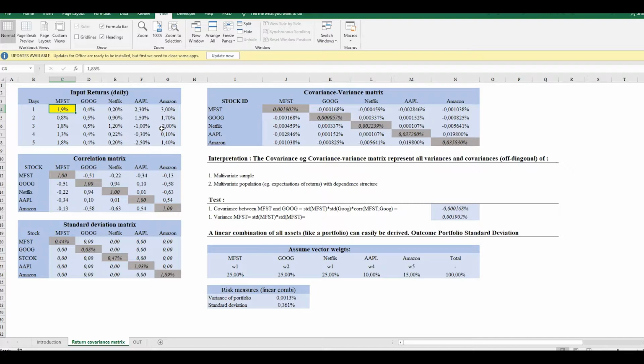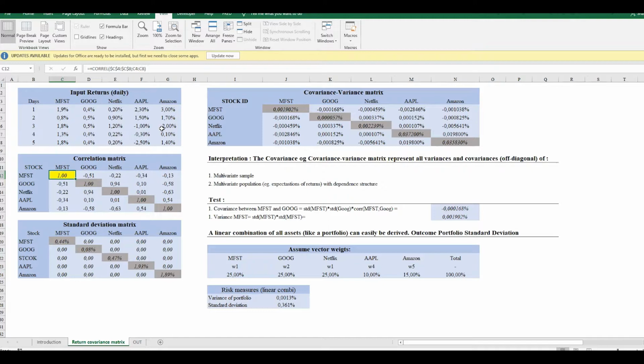Before we work out the covariance matrix, we will calculate the correlation matrix, and it's calculated down here, as you might know, or otherwise I refer to another session I've made on correlations. The diagonal in the correlation matrix is by construction a list of ones. So Microsoft's correlation with Microsoft itself is 1, likewise for the other stocks. This is a key feature for the correlation matrix.